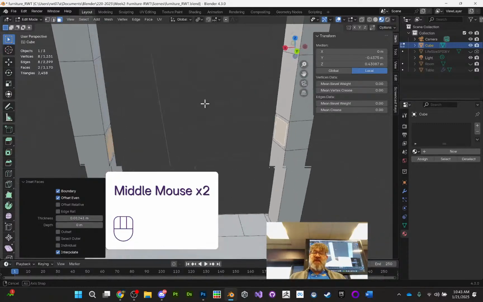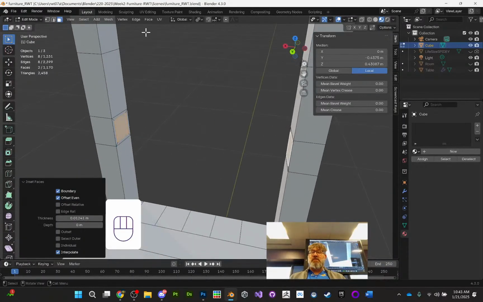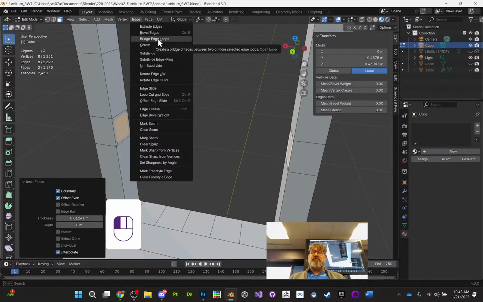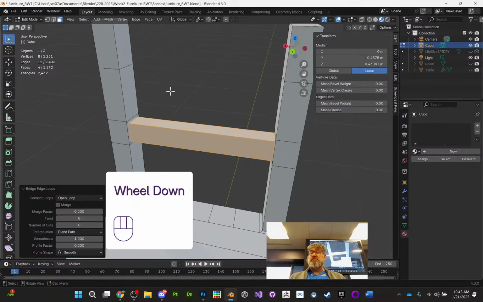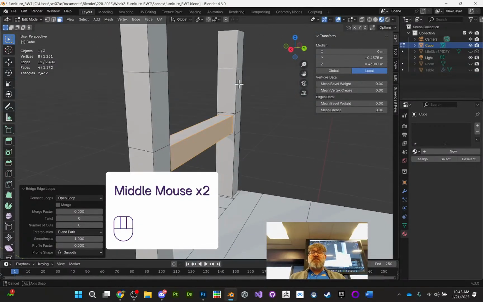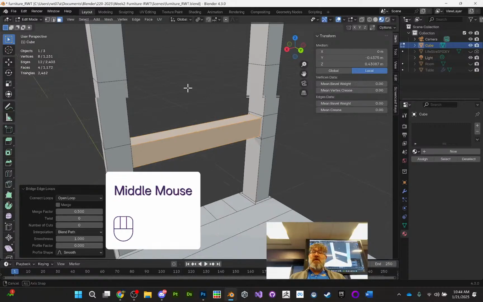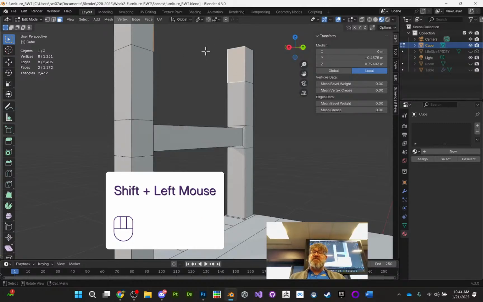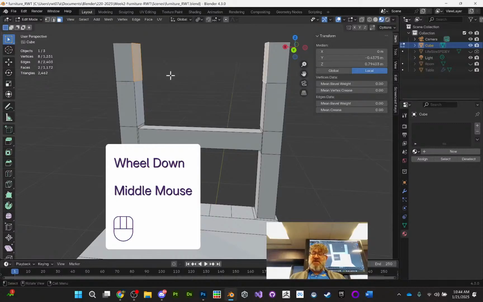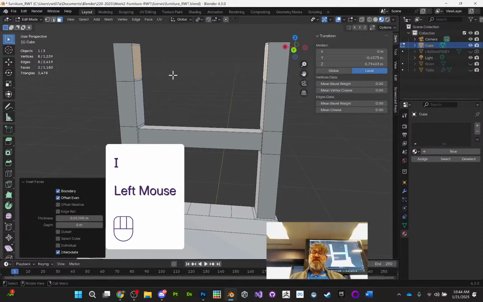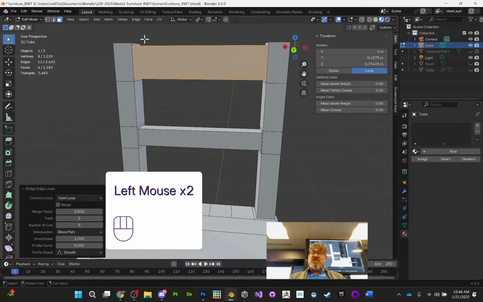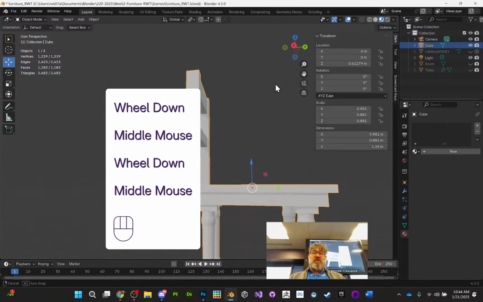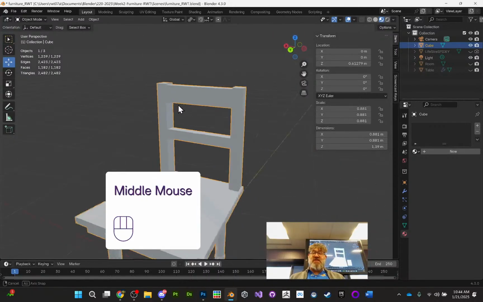And then with each of those selected, opposing each other, we'll show another tool, which is edge and bridge edge loops. So we just give a nice little solid piece in there. We'll do the same thing with the top parts here. So grab these two faces opposite each other, I to inset just a bit, and then edge, bridge edge loops. All right. We can definitely pretty this up, but I wanted to show the bridge edge loops.